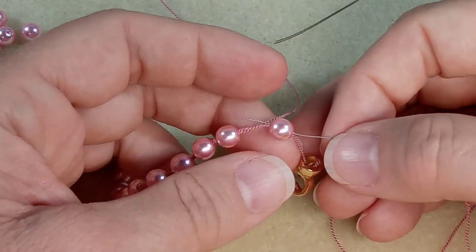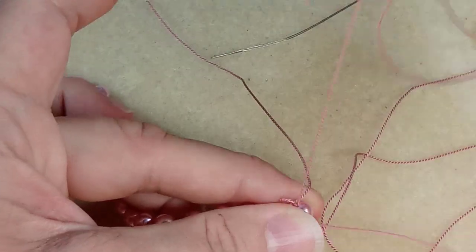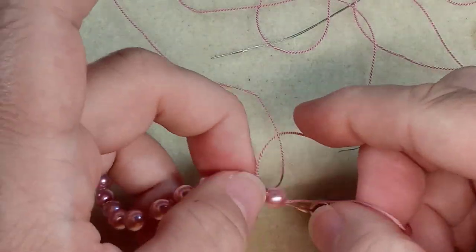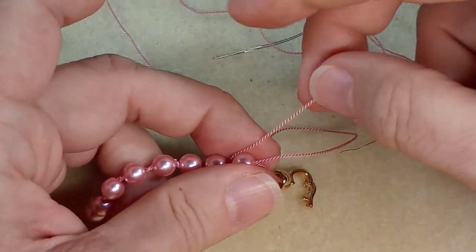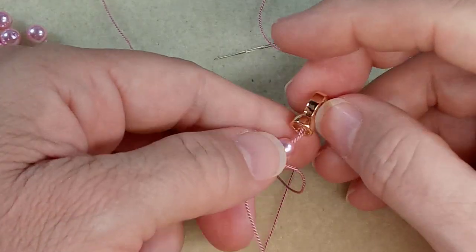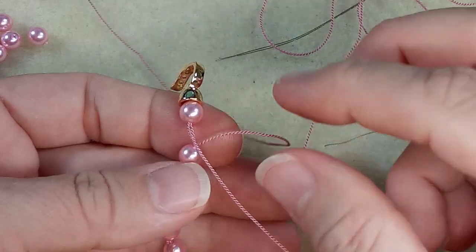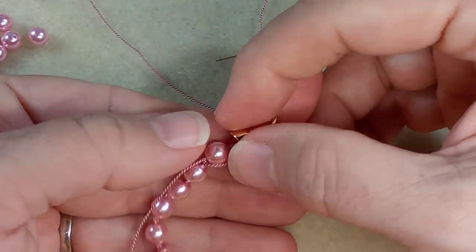So you see, I'm going back down that same pearl. Bring that through. And so I'm gonna start to work on doing a series on clasps, because I know you guys make the most amazing bracelets out there, and I've done them too, and I feel like sometimes there's not enough thought in doing the clasp part of it. And I feel like you shouldn't have to pay a whole bunch, so you should be able to, one, do them.